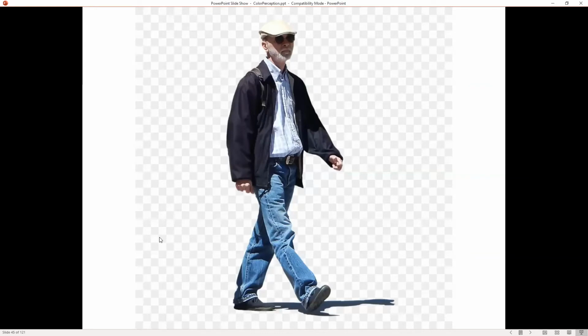So alpha is 0, right? This is some color times the alpha, which is 1 in the middle of the person here. And then outside, this is meant to be cut so that when I paste it over something, this will just be transparent. It's going to be whatever is the background image. So this is alpha 0 in this region. And it's often just shown this way.